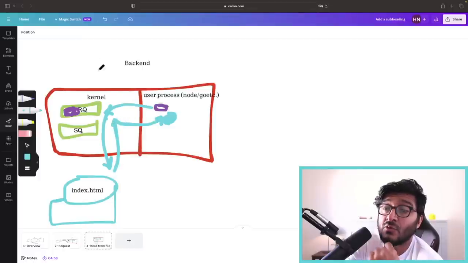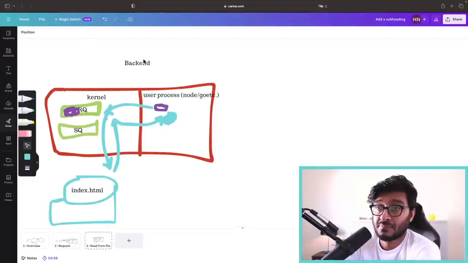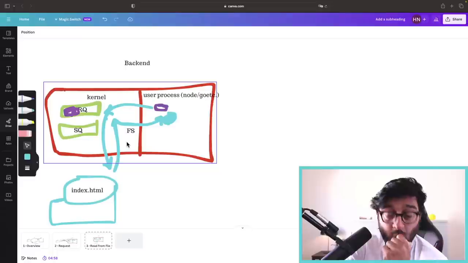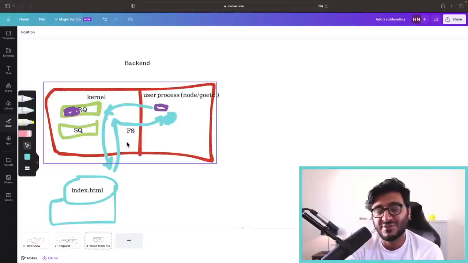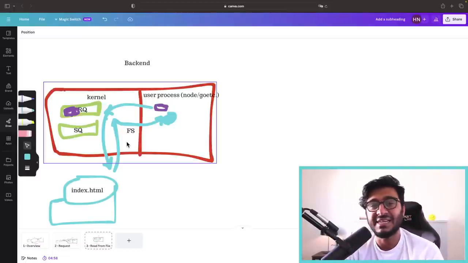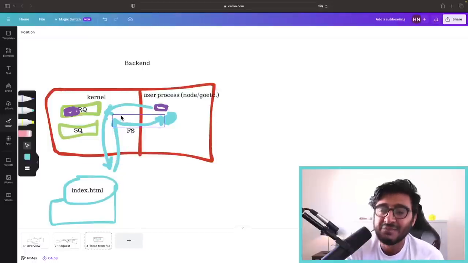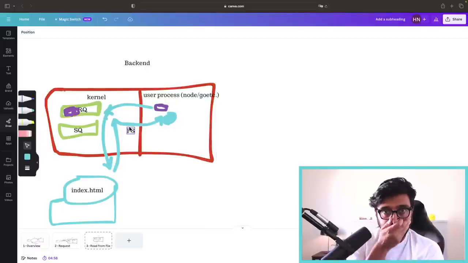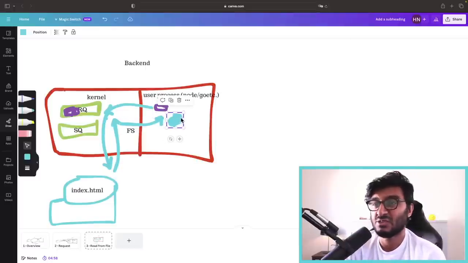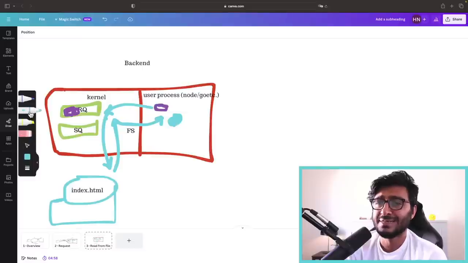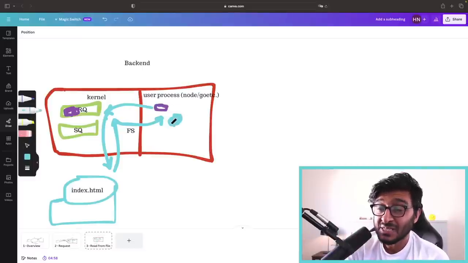But it is going through the file system. Let's just do this as a file system. This is the FS. Why? Because we only deal with the disk through the file system. There are a bunch of files, and these files have metadata, last updated and all this stuff, that has to be maintained by the kernel. So if you're reading, it has to go through the kernel and through the file system. So we're putting it here, and then we're copying it right here. I know my drawing sucks, but you're going to get the point. So that eventually is the copying.